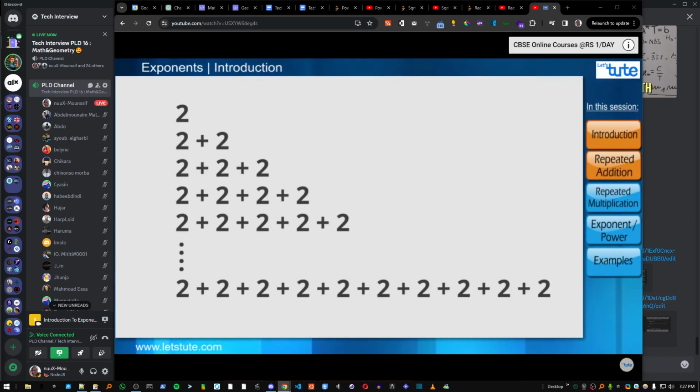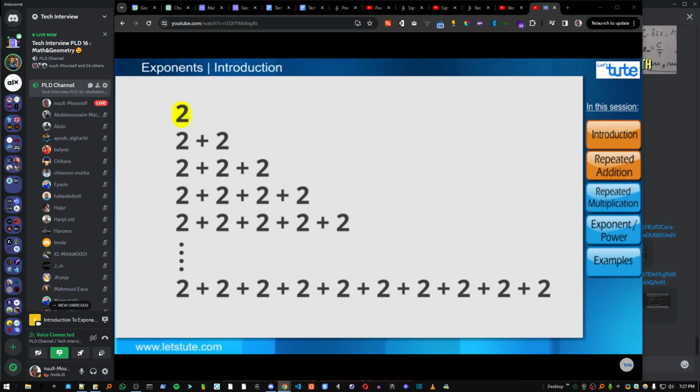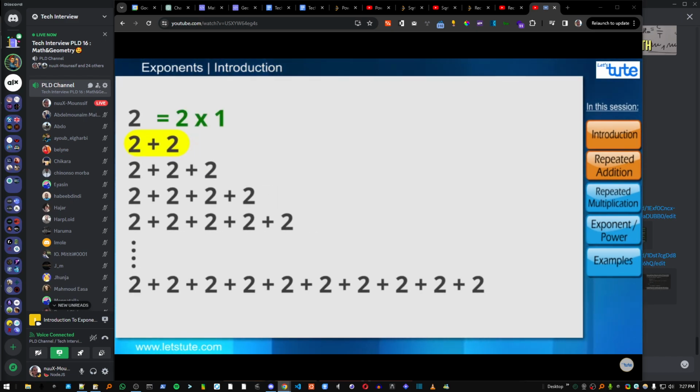Okay friends, let's have a look at these numbers. In first, there is a single digit 2, next 2 plus 2, next 2 plus 2 plus 2, and so on. So friends, for this what we can do? If we have 2 plus 2, then we multiply 2 by 2, that is 2 into 2. Similarly, if it is 2 plus 2 plus 2, then we can write it as 2 into 3, and so on.